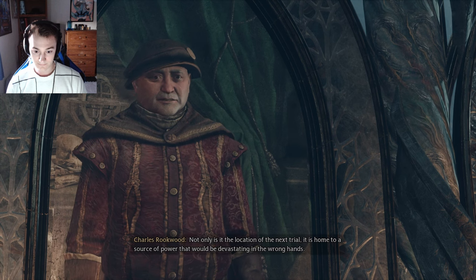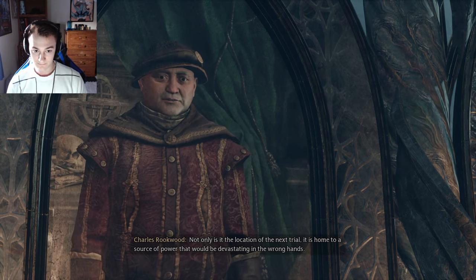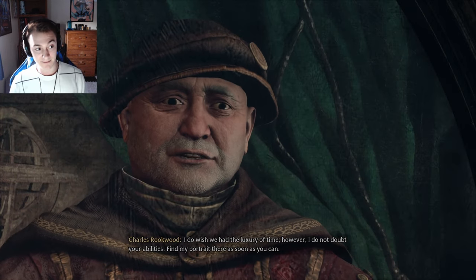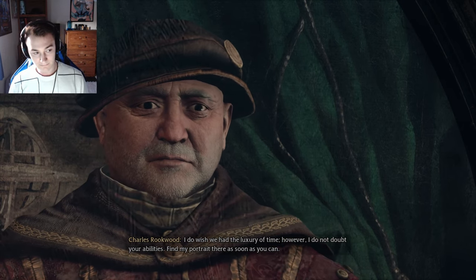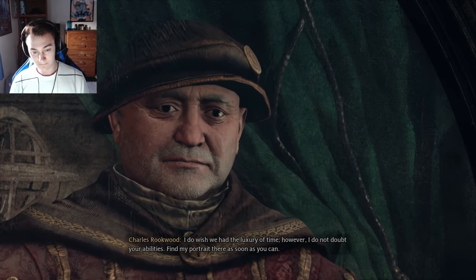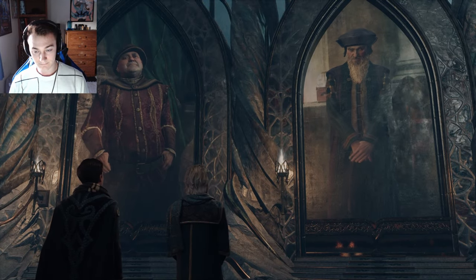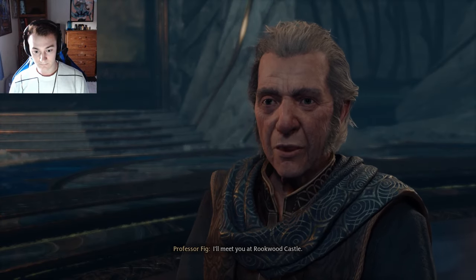Not only is it the location of the next trial, it is home to a source of power that would be devastating in the wrong hands. I do wish we had the luxury of time. However, I do not doubt your abilities. Find my portrait there as soon as you can. Very well, sir. I'm on my way. Best of luck. No time to waste. I'll meet you at Rookwood Castle.